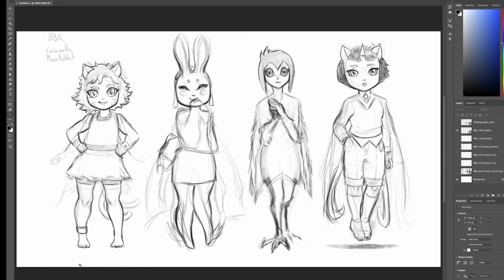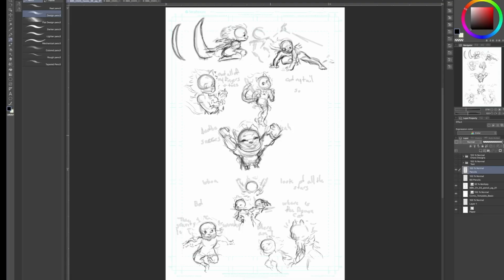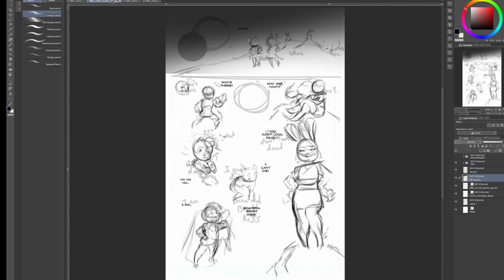So let's move on to the comic. Now for the comic pages, this is page 1. And during the course of April, I think every week we're going to do a different page, and I'll show you how I step up my pencils. Today will be the first page, and then next week will be the second page.